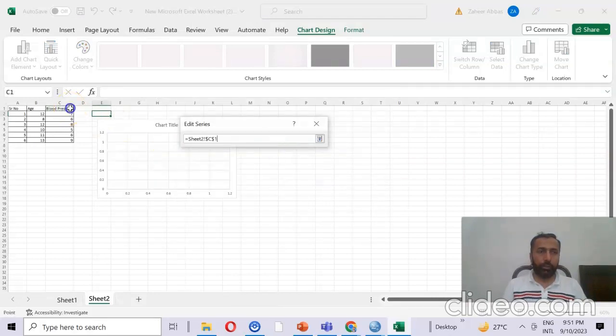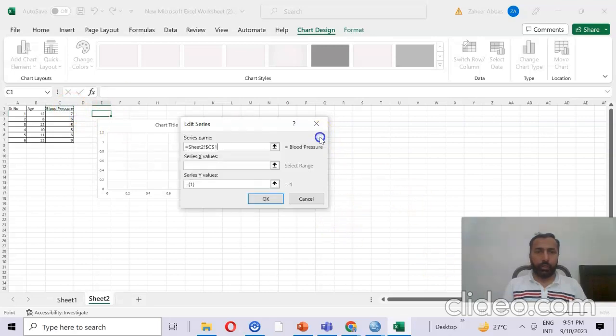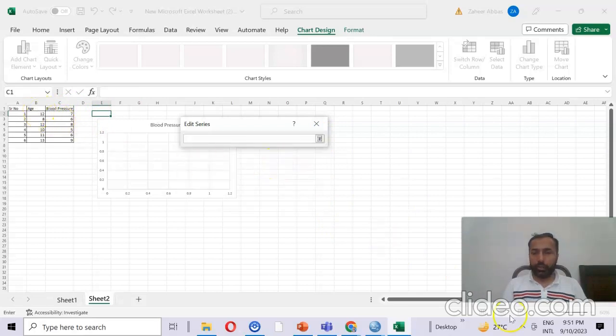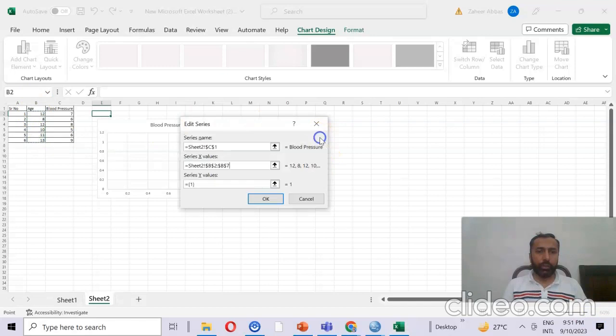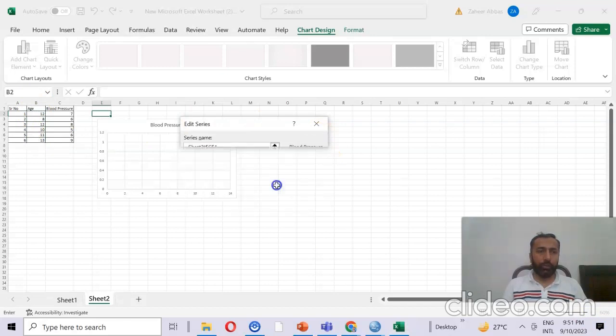The series name is blood pressure, and the series X values are these. Select this age variable on the x-axis, and then it says select Y values. So select this blood pressure data on the y-axis.